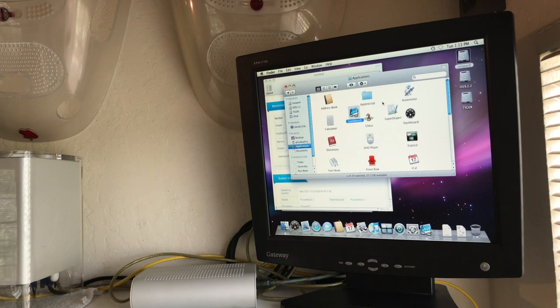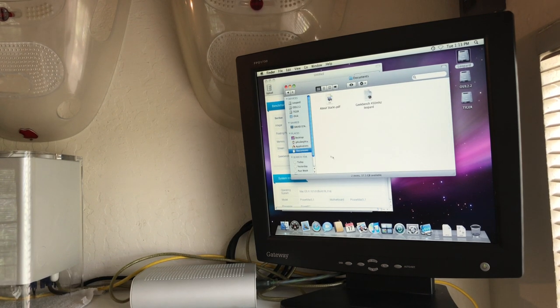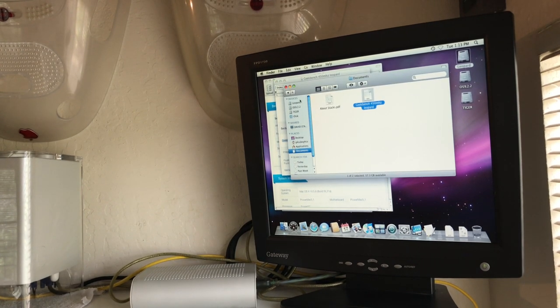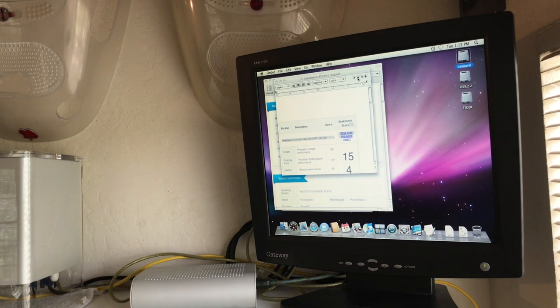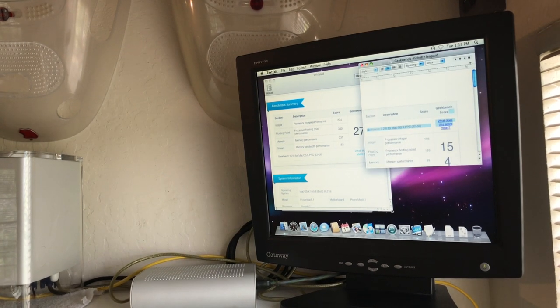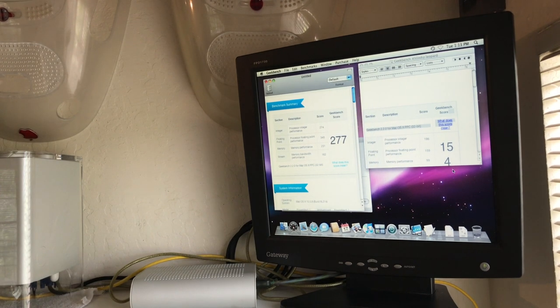let's see here. Let me get into Tiger here. Let me get into documents. Let me get the other Geekbench here that I have. Okay. Come on. There we go. Helps when you hit the button. Okay. Now you can look here at what we did the first time. Hang on here. I gotta sit down here to do this. All right, hold on just a sec, guys. Okay, so let me put that there. Let me move this here. Okay, all right. So there's that one there. Let me shrink this one down a little bit. There, okay. Now we can kind of compare them here.